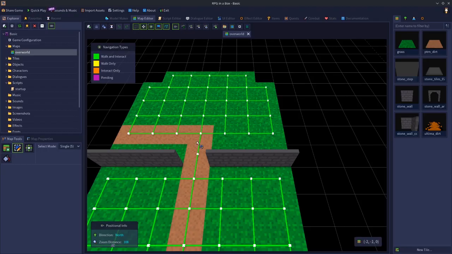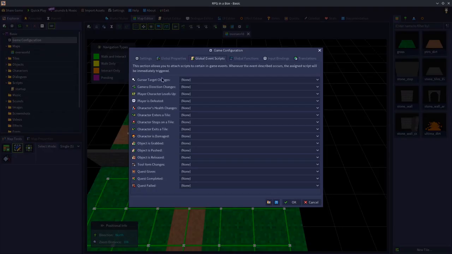Now, you can refine that in your script to filter out certain targets. So, for example, if you only want your message to appear when you hover over grass, then you would have your script check what the new target is and only react when it's a certain target. But just understand that even if you do that, this event is still always triggering. It's just that unless the target is the right one, your script won't actually do anything, if you filter it that way.